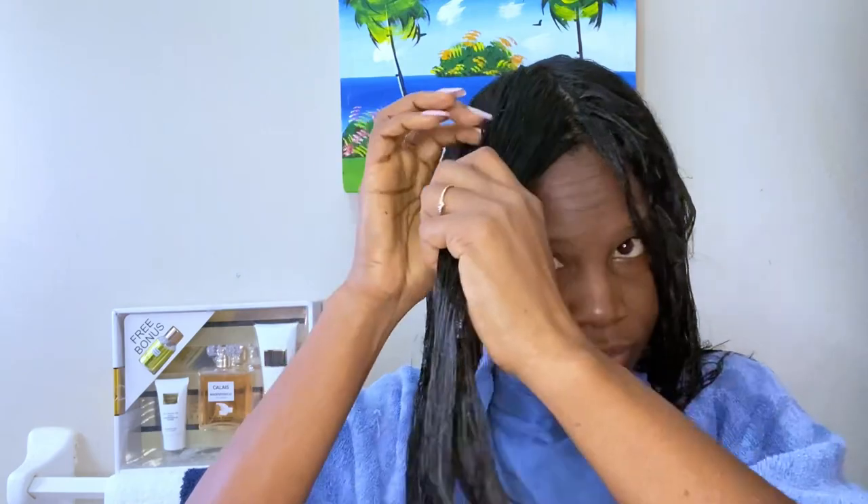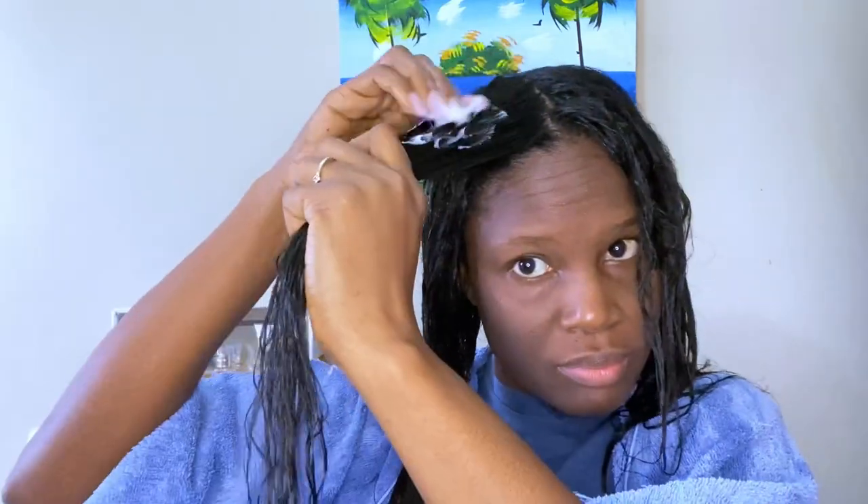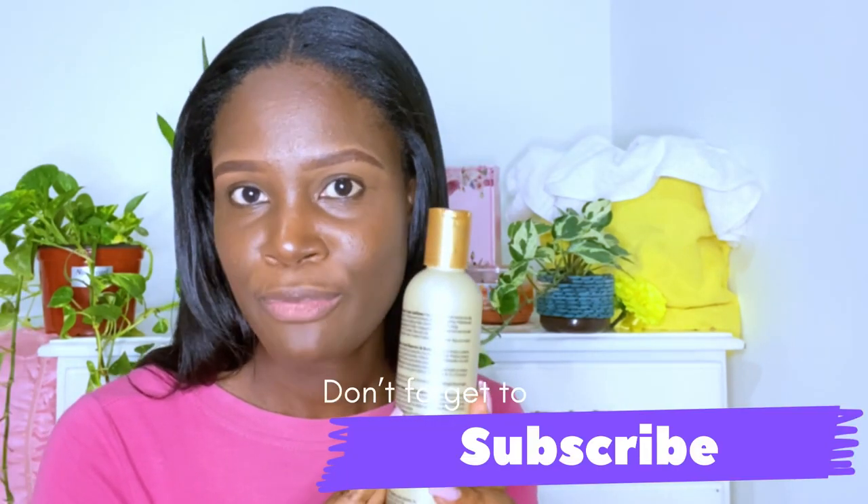On the instructions, I did not see where it says you have to add heat to your hair, so I followed the manufacturer's instructions. The directions say: apply generously to freshly shampooed hair, comb through and cover hair with a plastic cap, leave on for 15 to 20 minutes, then rinse and style. I left it on covered with a plastic cap for 20 minutes, and I'm telling you my hair felt so soft and smooth. After the time was up I rinsed it out, and my hair was still feeling nice and soft.